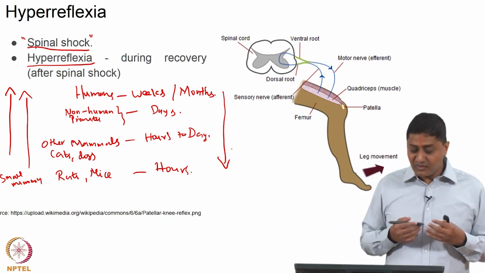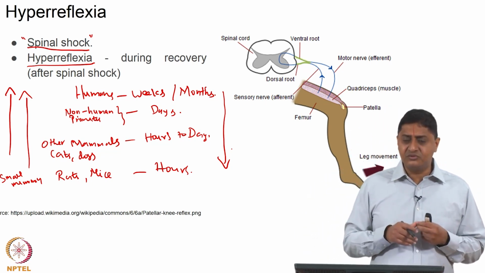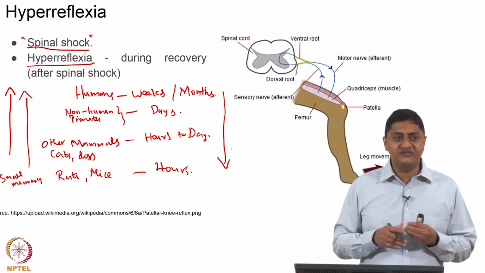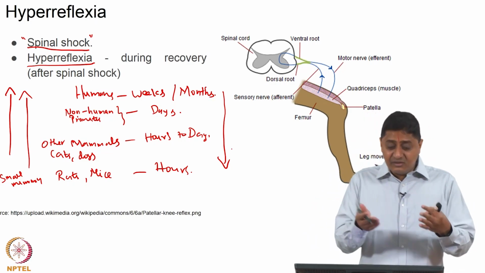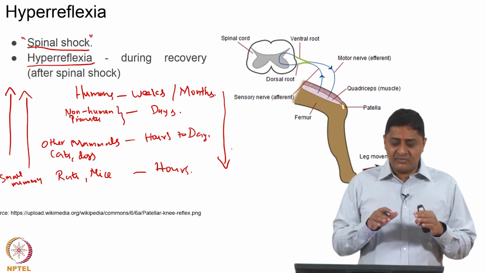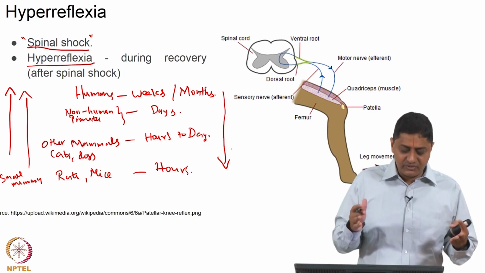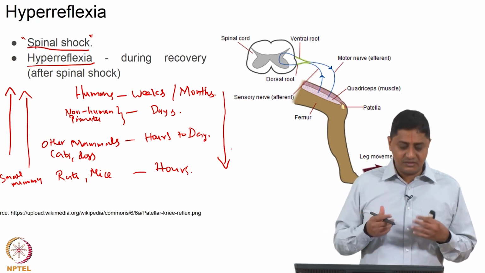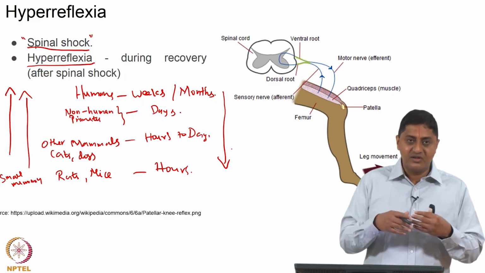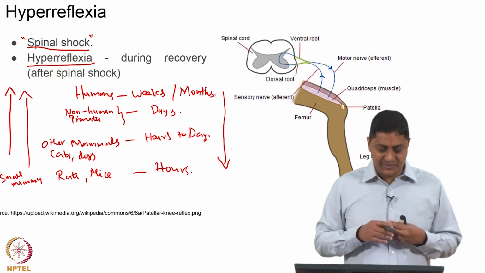But what causes spinal shock? Spinal shock is believed to be caused by the removal of the facilitatory mechanisms from the supraspinal centers. In other words, I remove the facilitatory mechanisms that come from the brain. When I do that, the sudden loss of this is felt as spinal shock. So, there is no response, and that is what we call spinal shock.